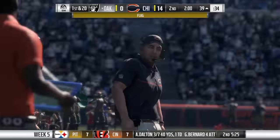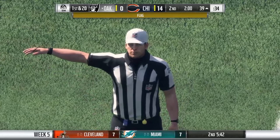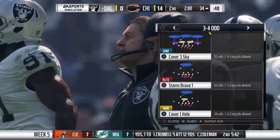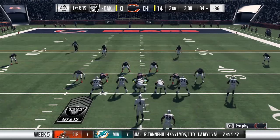Now contact up front as penalty markers come in. Who is this against? Encroachment, defense. And the movement there coming from the middle of the line. And you understand he wants to get off the ball quickly, but the ball is right in front of him. He has to watch it move first.